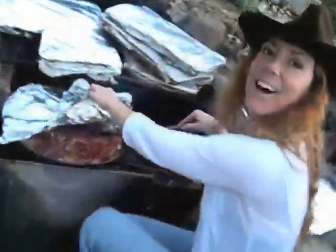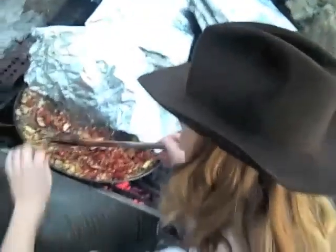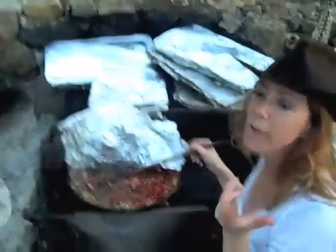It's looking good here. I'm just checking in on it. It's awesome, it's picking up nicely. I'm just going to give it a little taste. I think it's going to need a few minutes. Yeah, still need some time. But see, it's bubbling away here, and look, the fog is coming in.